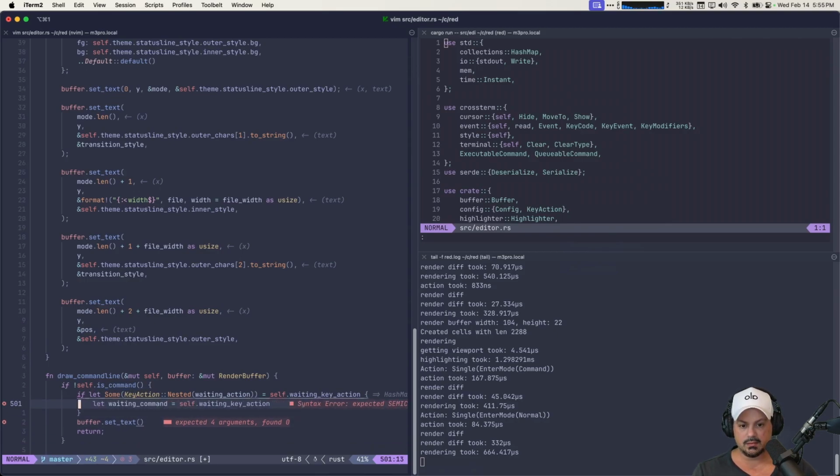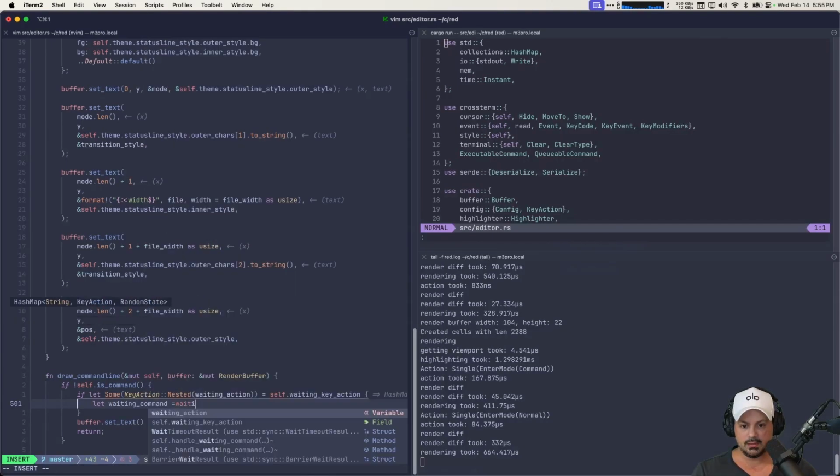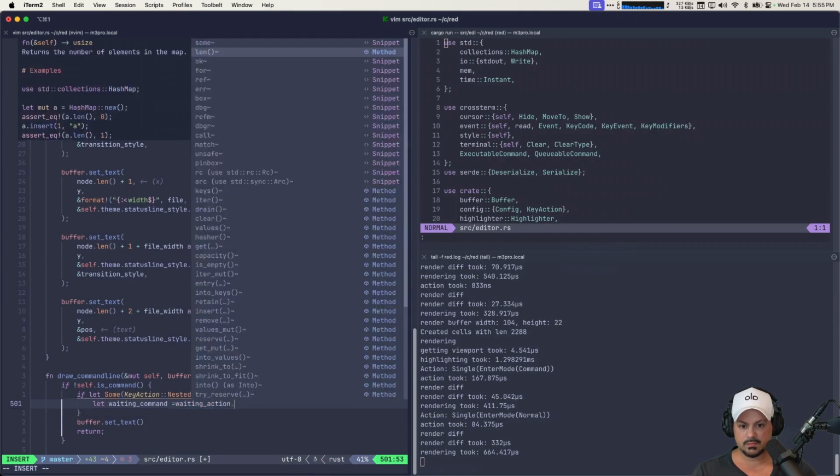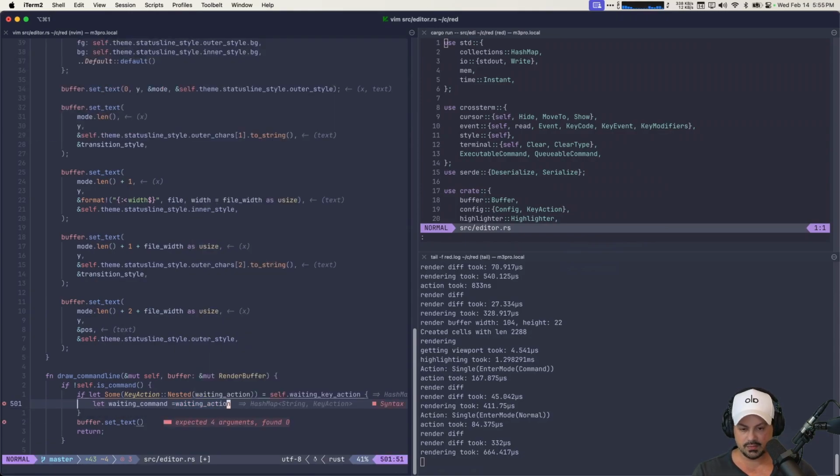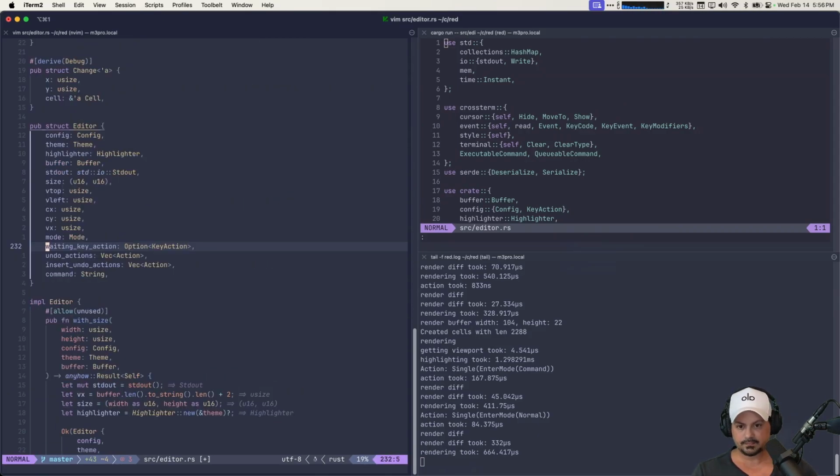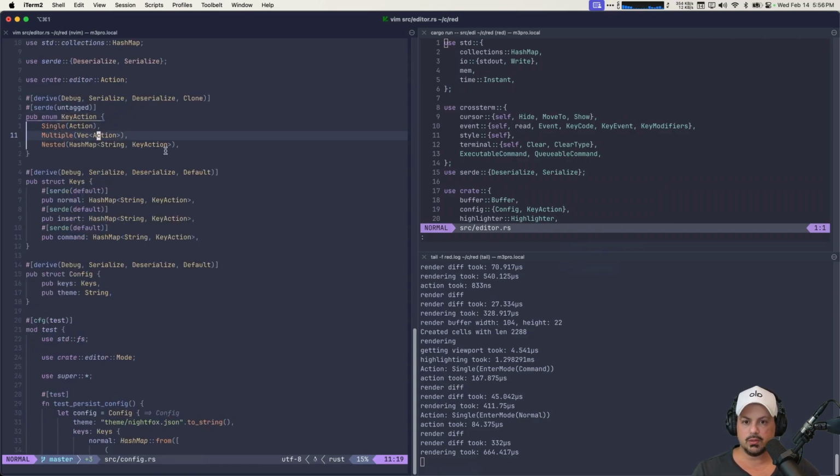So let's see, let waiting command is, so it's going to be waiting action dot, so what is waiting action? It's a hash map. And, oh, but no. That's not going to work. Because by the point we have the key action, we only know the commands that we accept. We don't know which key was pressed.